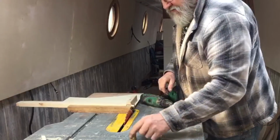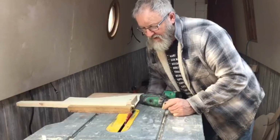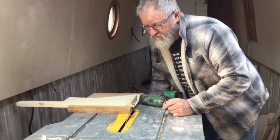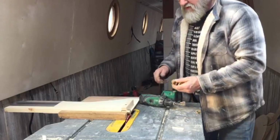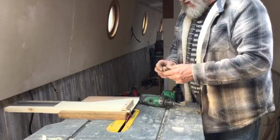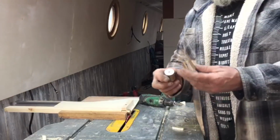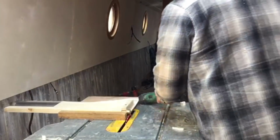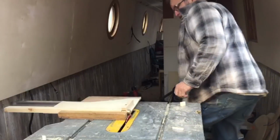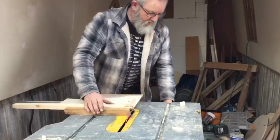Clamp it on there, then I just pass it through the saw, but I just do it, bring it up a little bit at a time, because I don't want to cut it in the full pelt, in case it snaps and pulls the thing out. But I've already done those 2, which I'm more than happy with, so we'll just get on and do the other one now, or the 3rd one. So yeah, you just got to be adaptable in this game with everything, but be careful with what you do.